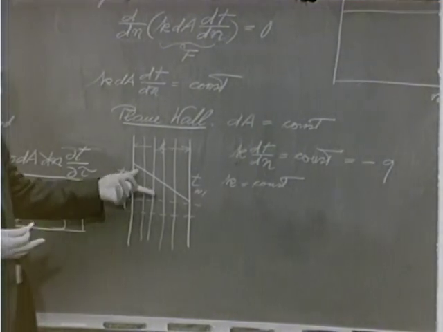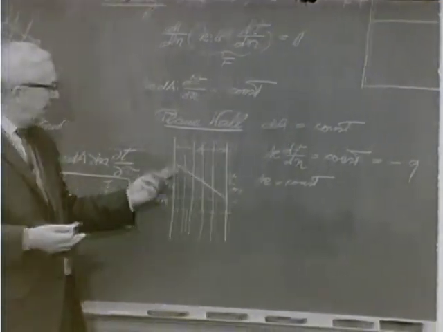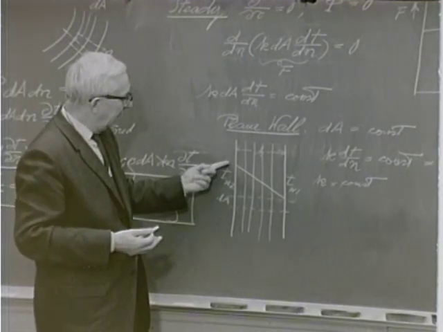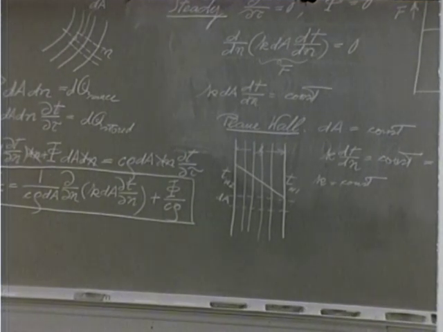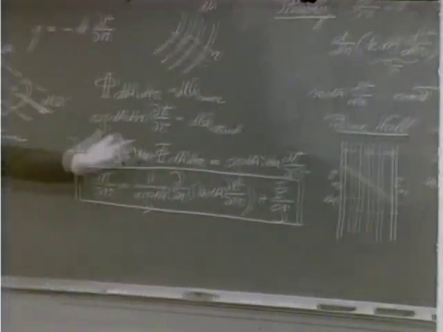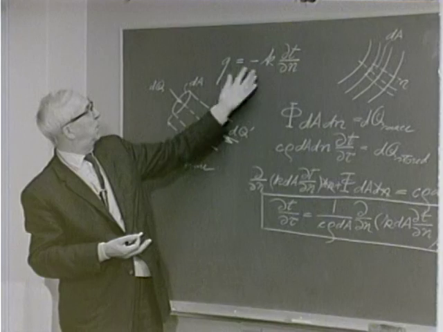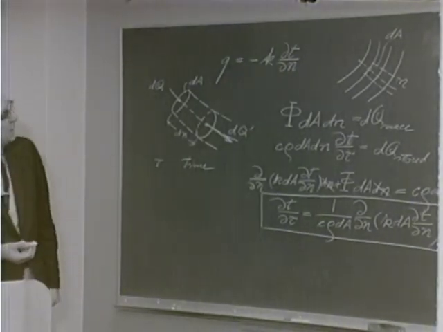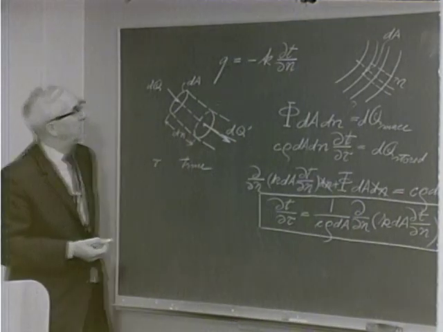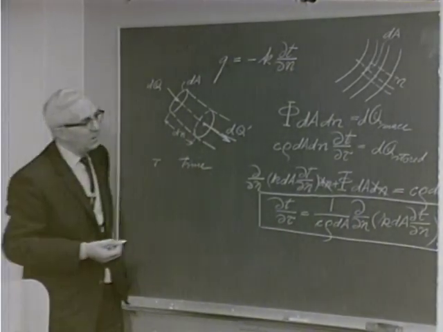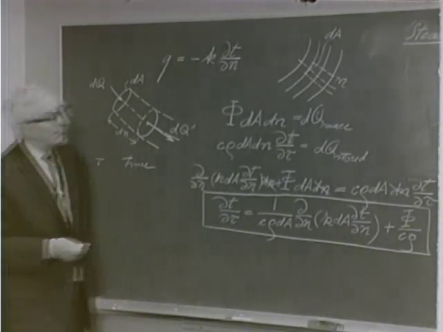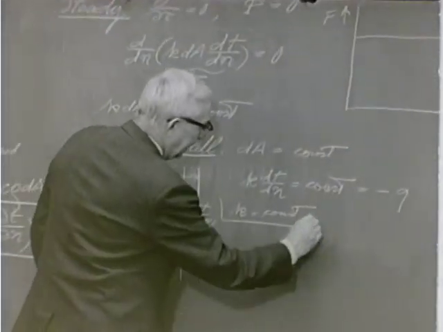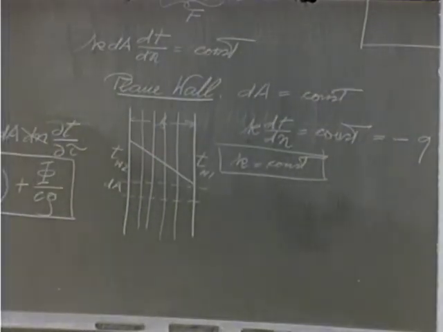So we see that actually the statement with which we started out, which we said is, for instance, supported by measurements, that in a plane wall the temperature just drops in a linear way from one surface value to the other surface value, is in agreement with the general Fourier's equation. That's a kind of support of this equation, which of course in this form is not quite easily checkable, because we would have to have measured infinitely small temperature differences over infinitely small distances. Okay, so for the plane wall we don't learn anything new. Well, we have learned one thing, that really we have to ask for a constant k.